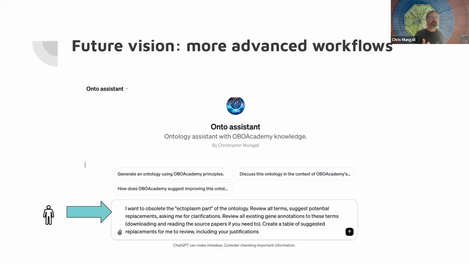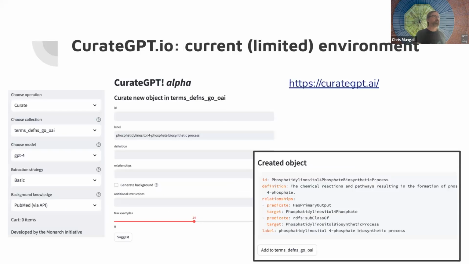And notice here, this workflow is one in which you treat the AI essentially as a curation intern. It'll go off and do the task for you and do a preliminary analysis. But you, as the curator, review everything and say where it's doing something correct or incorrect. So, I like this division of labor style model.